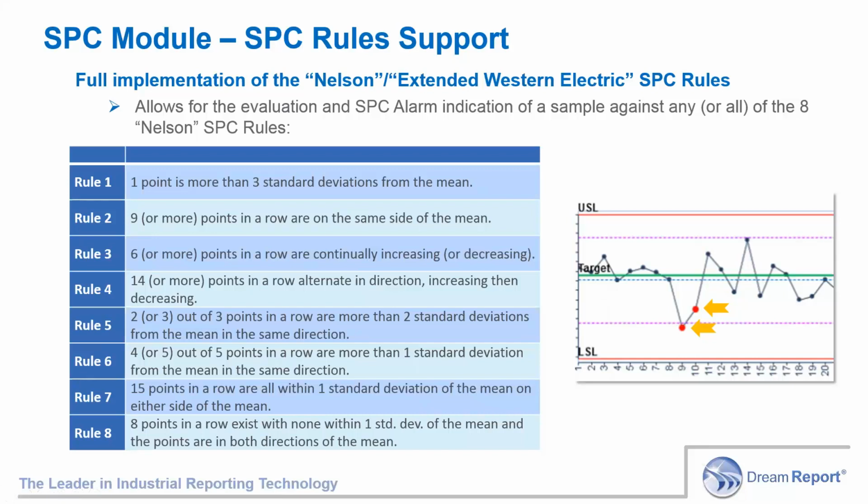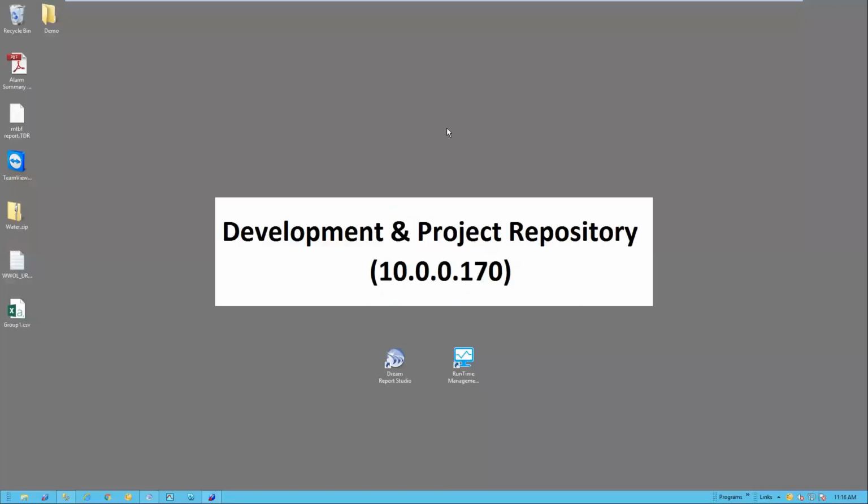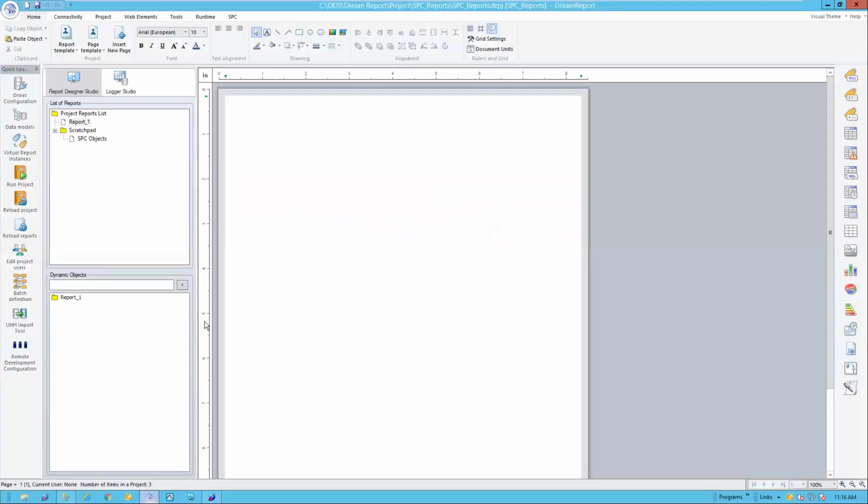All right, so that's the background to Dream Report. I just wanted to introduce the key features of the product, the type of charts, tables, and calculations we have, and then the setup steps. Now what we're actually going to do is start reporting. So let's jump over to our Dream Report server, and on my machine I have a Dream Report project. Let's see what we have in this project. Right now, I just have a blank report here, nothing else.